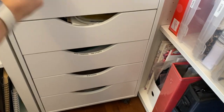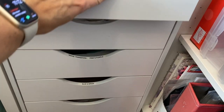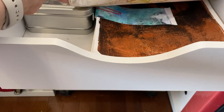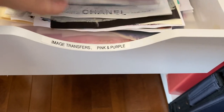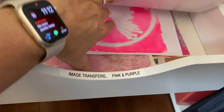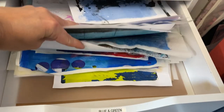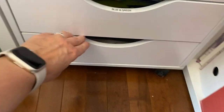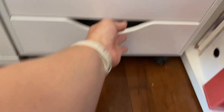Here I have mostly jelly prints. I have my botanical prints on top, then image transfers. I have it separated into pinks and purples — if I'm doing collage and looking for a specific color I'll go in here. Every now and then I reorganize it. These are blue and green, mostly jelly prints. The bottom label fell off but they're mostly yellows, reds, and some neutrals. That's how I store a lot of my single sheet collage papers.